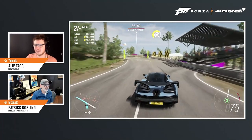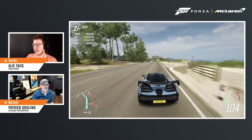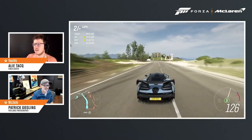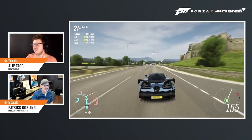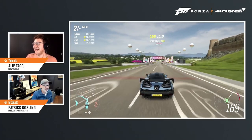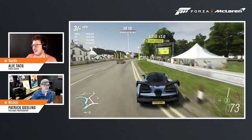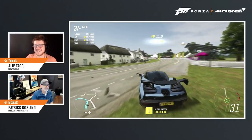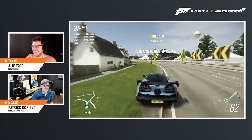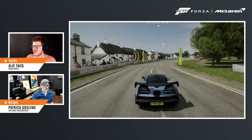This is so embarrassing because I've sat next to some of the world's greatest racing drivers in these cars, and they make it look so easy in real life. I reckon I could do the same as them in real life, but damn if I can do it on the game. I tell you, Bruno made it look pretty easy. He had a steering wheel and pedals, everything. Yeah, exactly. Years of training.